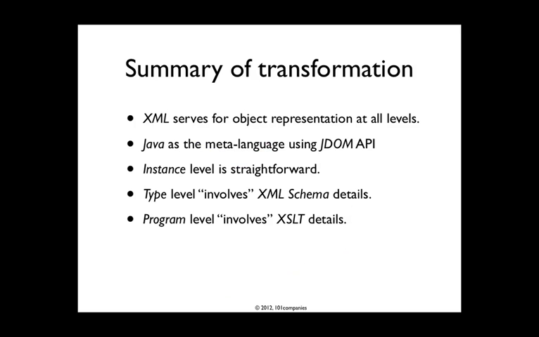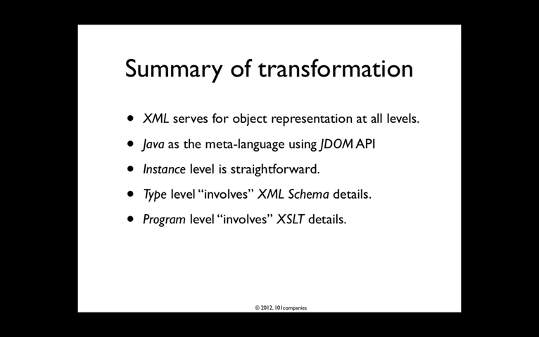Okay, so there's an implementation of this transformation. It's available online. Here's just a quick description of how it works. I mean, there are many ways of doing it. For example, some people might want to use XSLT. What I have done in this experiment, I have used Java, and I've used the JDOM API for in-memory XML processing to actually operate on XML documents, XML schemas, XSLT programs, which happen to be all represented in XML.